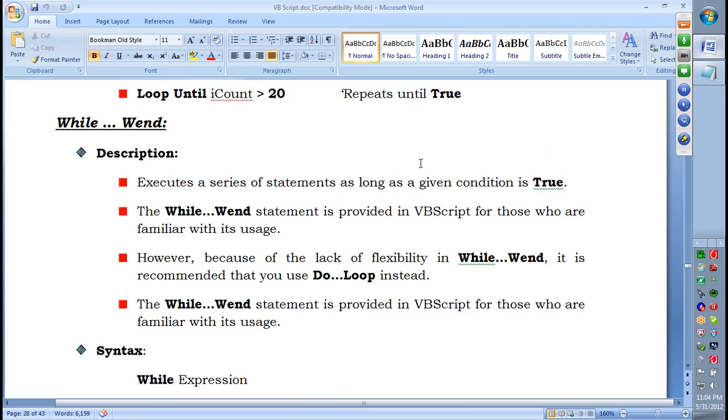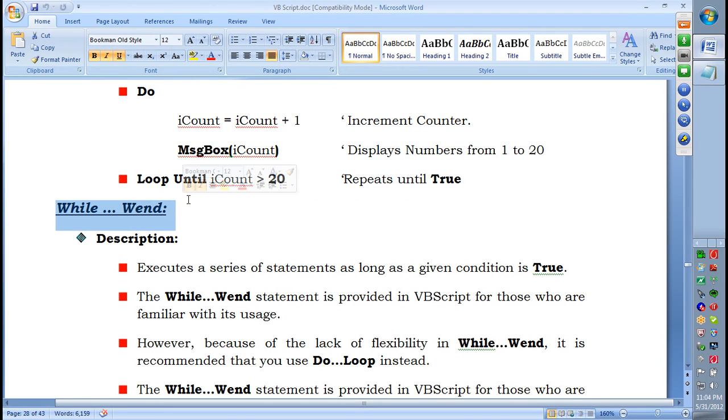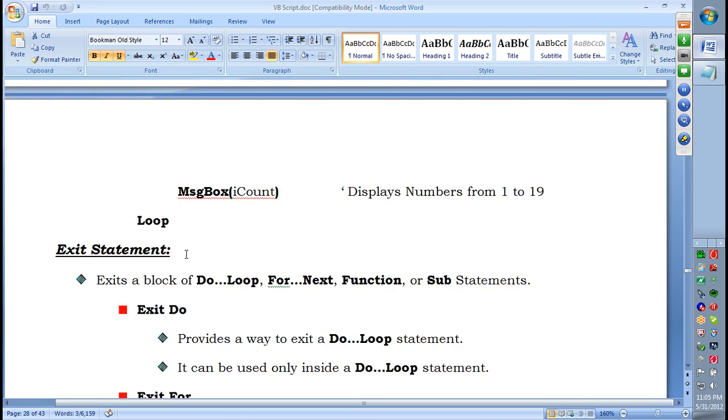And one more statement you come across, while and wend. This is also one more syntax. It's as usual like your do until, do while. Exactly like that you can practice.